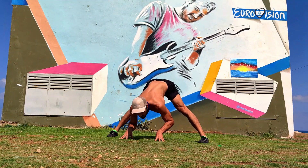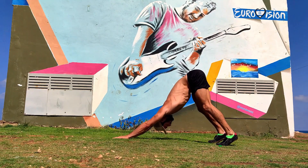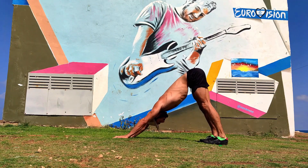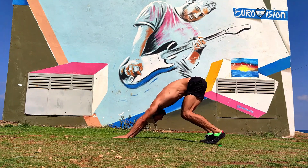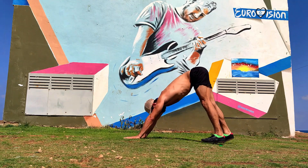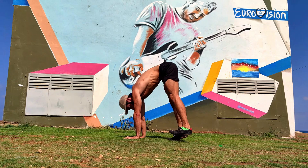For a press to handstand from straddle, we have to have really open shoulders. So the first thing we want to do is open and warm up the shoulders — straight elbows, pushing the shoulders, tuck in the tailbone, and slowly start moving forward. We also want to keep our tailbone high, not collapsing, and go forward with the toes. This requires hamstring stretchability and flexibility, but slowly we can work on it.